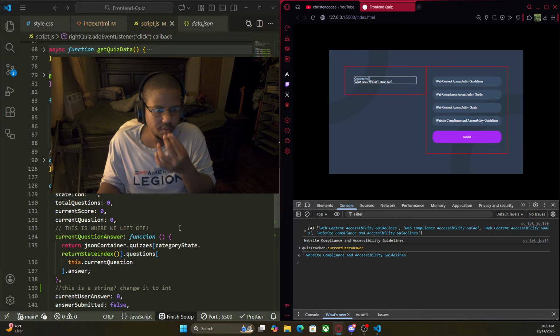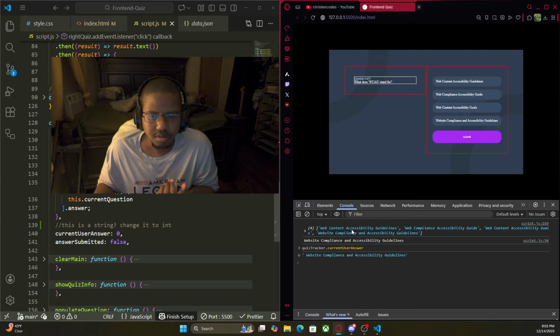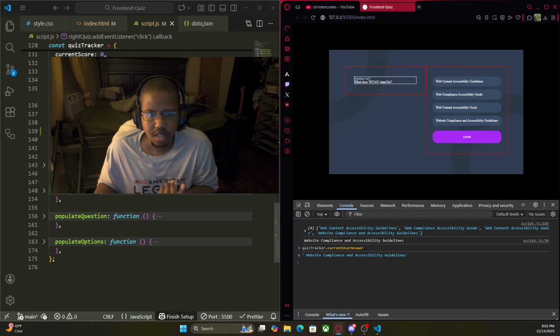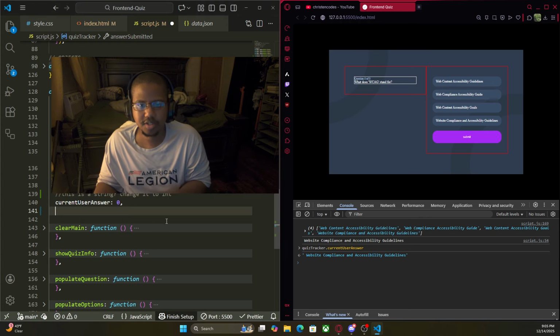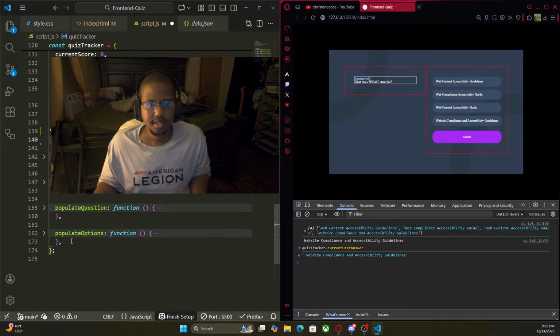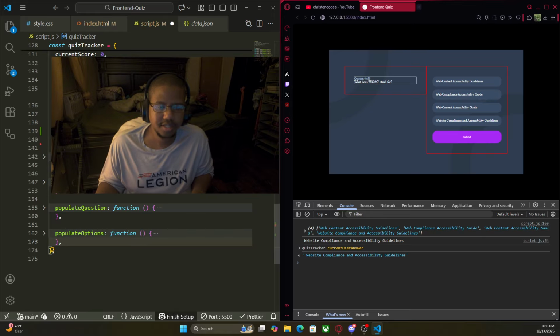And then we will check it. So when answer submitted, I made a thing for this. I don't think I need this, but I do need something that's going to check the answer. So why don't I just make another function again?